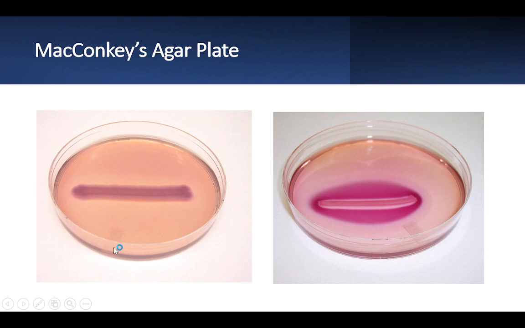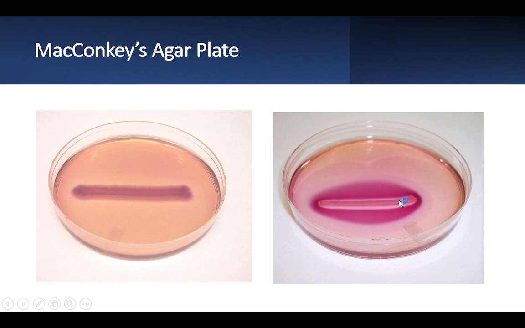So here you can see the plate, so you can see it's kind of like this faded color. When it's uninoculated, it's a little bit darker red than this, so just keep in mind. Now this bacteria is growing on here, so that means that it has to be a gram-negative. You can see it's kind of got this dark purple coloration to it. So most bacteria are kind of this purple pinky color. So this would be a lactose fermenter, a weak lactose fermenter.